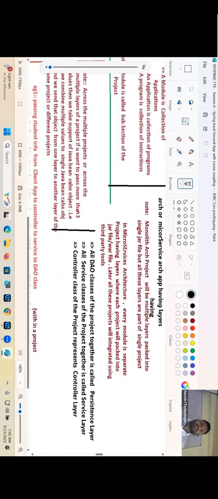All DAO classes of a project together are called the persistence layer. All service classes of a project together are called the service layer. All controller classes of a project together are called what? Controller layer.